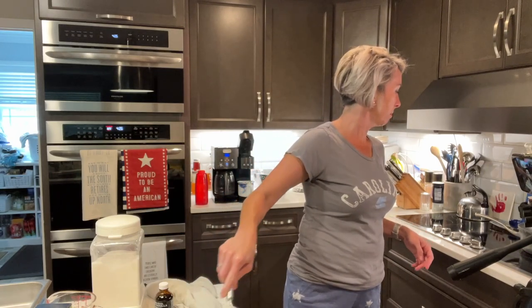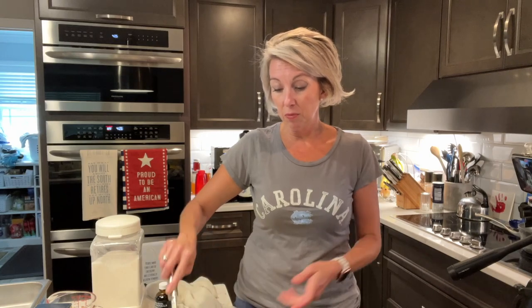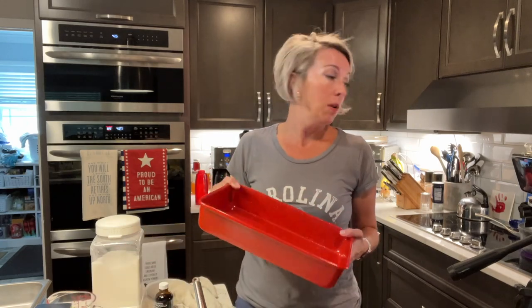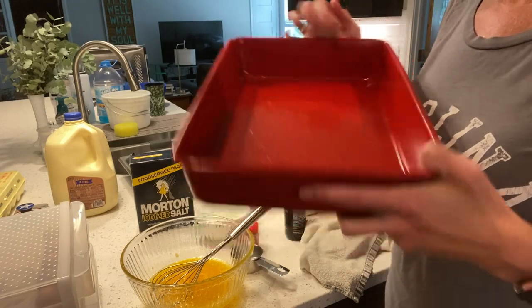Now, remember that as soon as your milk is hot, when you mix it in with your eggs it's going to start cooking the eggs lickety-split. So make sure this is blended and ready when the milk is hot — you also don't want scalded milk because that's nasty. You can read about scalded milk in Little Women or Little House on the Prairie. You're going to use a 9x13 dish — you can also use a trifle dish or a Corning round dish, your choice. The more shallow the dish, the faster this will cook; the deeper, the longer it will take. You could even make this similar to a crème brûlée.